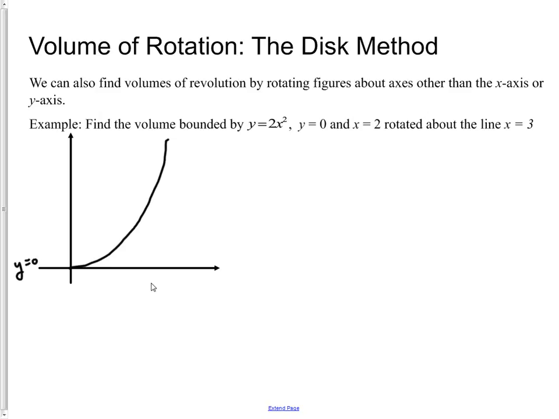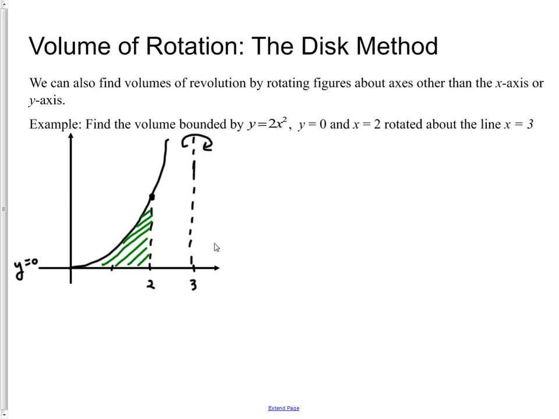We've got the line x equals 2. So we go out to x equals 2, and we find where that intersects the curve right here. So this line x equals 2. And so we're going to get this area that's bounded right in here. Now this time we're asked to rotate that about the line x equals 3. So that's a vertical line right here above x equals 3. And that means we're going to take this area that we would rotate.